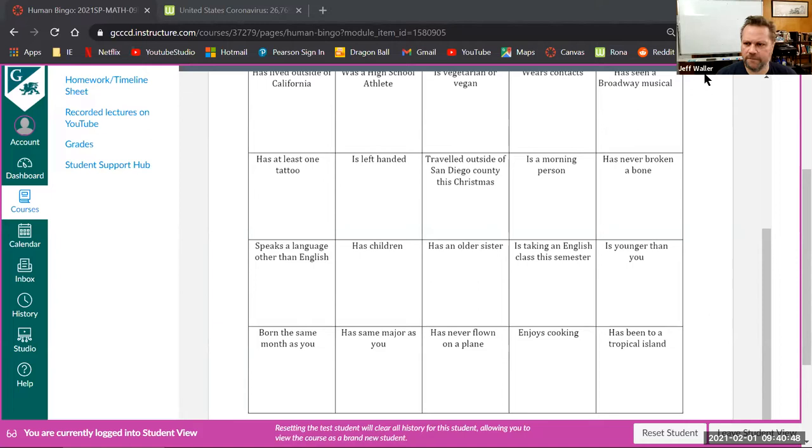I'm going to go ahead and break us up into rooms. What's going to happen if you've never experienced this before? In a minute, you're going to see a link on your screen. It's going to say you're in breakout room 1 or breakout room 6 or whatever. You just click on the link and you'll be taken into a room with a few other people, right? Don't freak out. And once you're in the room, you do have the ability to call me in. So if I break people up into rooms and we're working on an assignment, you can call me into the room if you need help, right? So here we go.